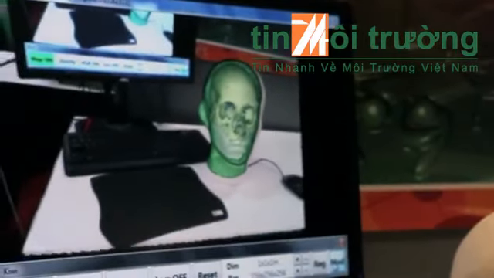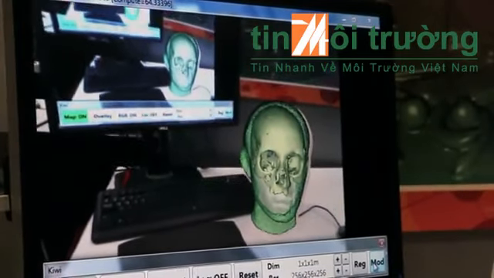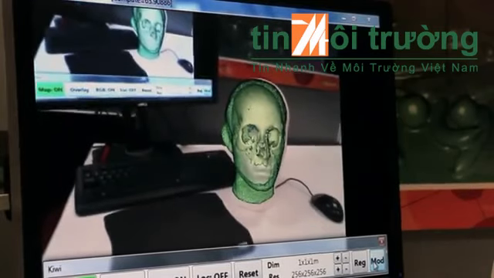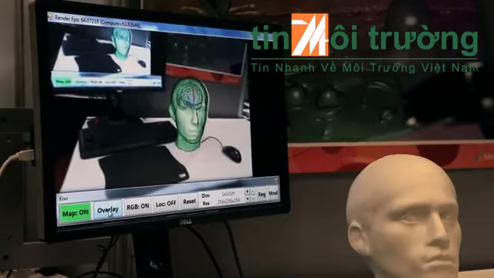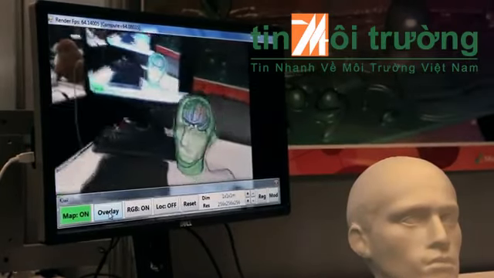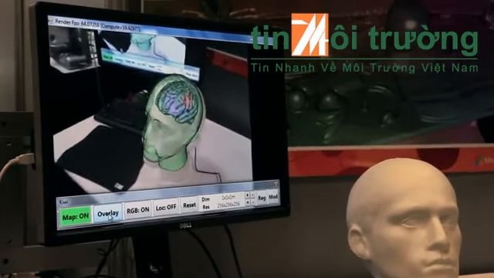And now since I have all the information from the medical scan, I can, for instance, remove the skin and now start to look inside the skull without actually opening it. So I could, for instance, see the bony structures here. But actually I'm interested in removing the tumor region. So I can also remove this bony structure. So now I can see the brain of the patient.